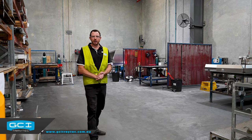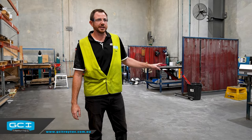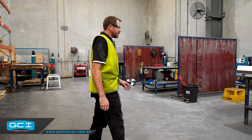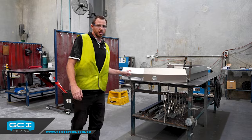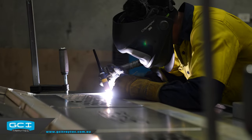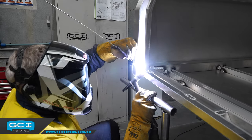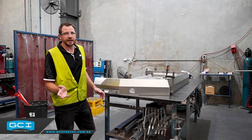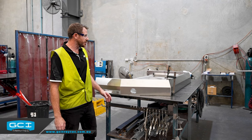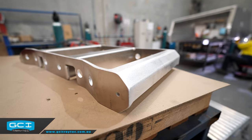This is our welding area, where all of our componentry comes through - there's not much that doesn't hit the welding section. We've got all our benches set up with clamps to hold everything nice and straight while welding. Everything that we do is TIG welded, and pretty much everything gets dressed as well for that nice clean look. There are a few components where we leave the raw welds on just for the aesthetics - we like the look of it - but a lot of it is all dressed up for an appealing finish.